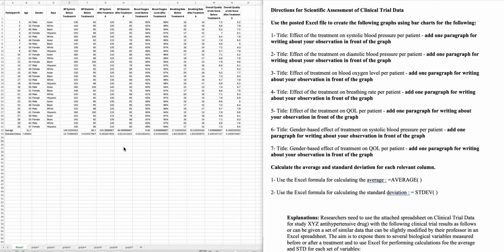Today, we are going to look into a scientific assessment of clinical trial data. So, why do we talk about science? That's because we need to do experimentations. When we talk about scientific assessment, we are talking about using a systematic approach to look into the data.